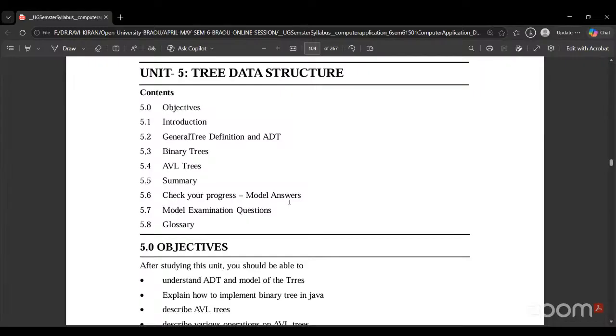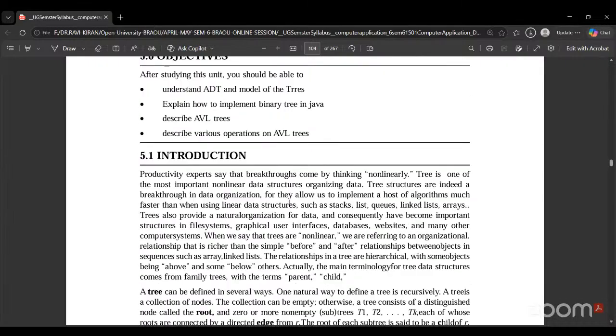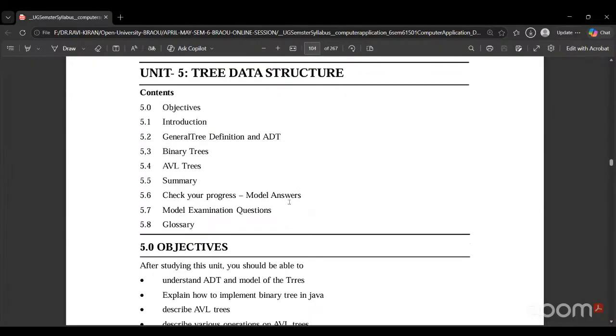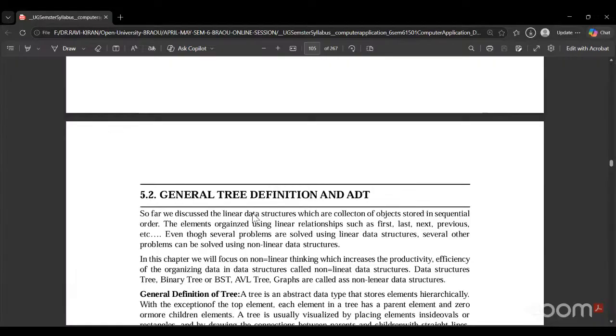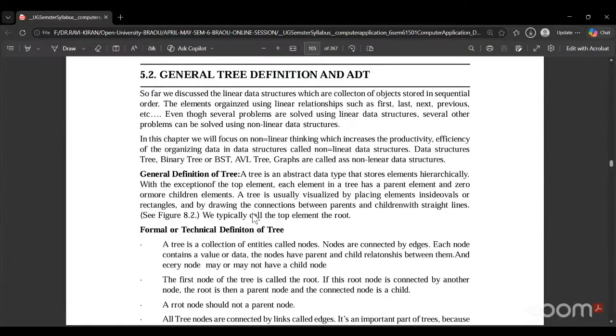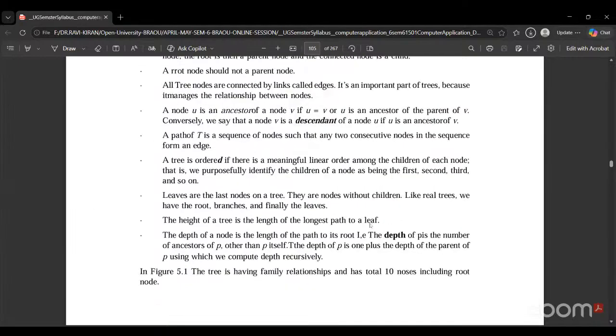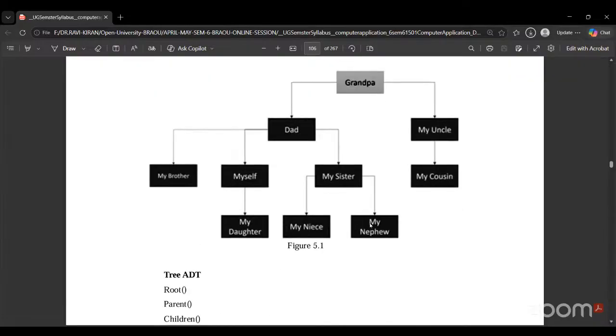Then after that we discussed the tree data structure. As part of the tree data structure, the general tree definition and abstract data type, ADT, and what are binary trees and AVL trees.